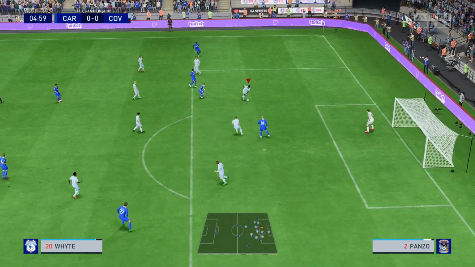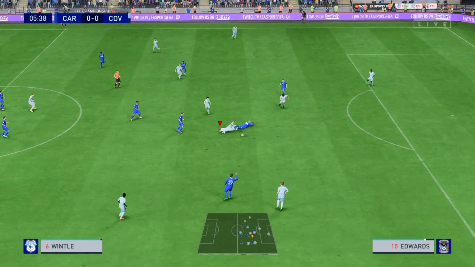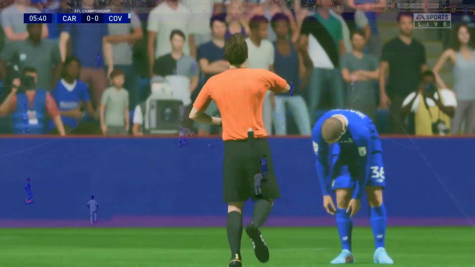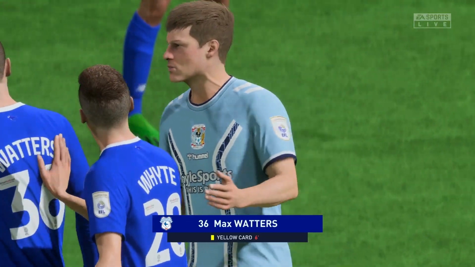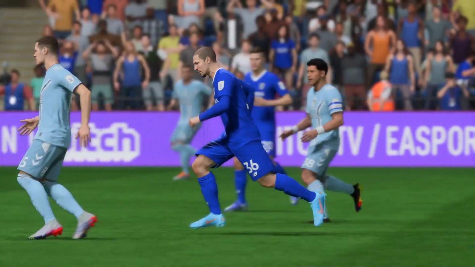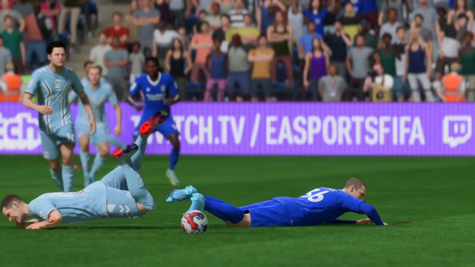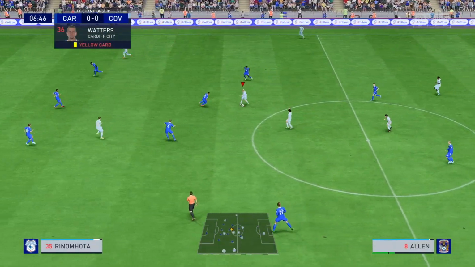And we get things underway 3 minutes in as Max Waters clatters into Edwards from behind, and this is a red card all day. The referee bottles the decision and produces a yellow, but I was absolutely furious. Where is VAR when you need it? Although, based on VAR decisions last weekend, that probably wouldn't have been overturned here either.